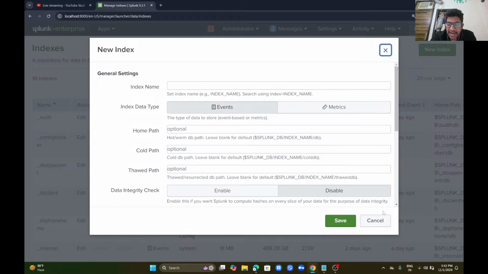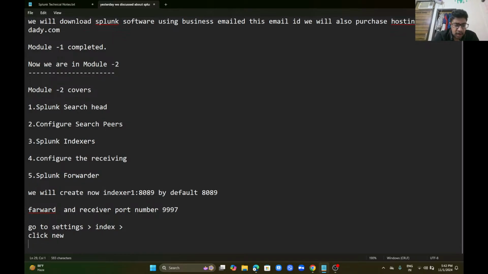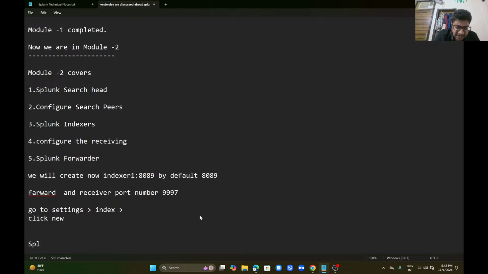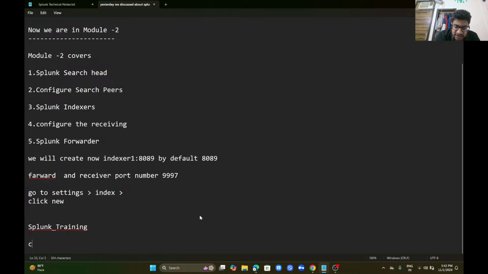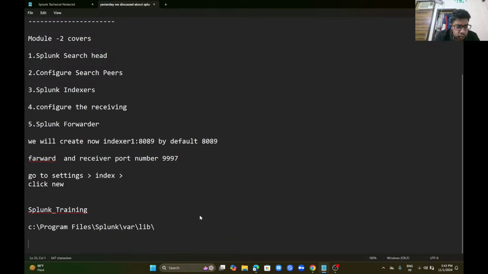I already created one index, named Splunk_training. This will be placed under C:\Program Files\Splunk\var\lib.